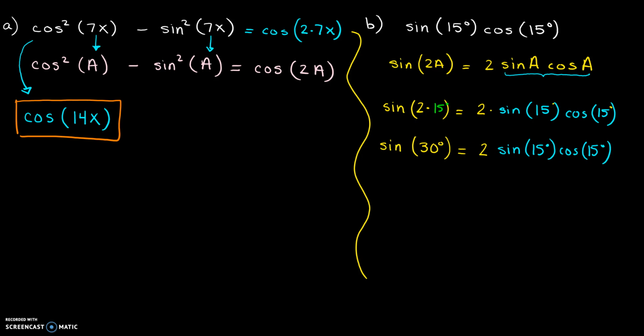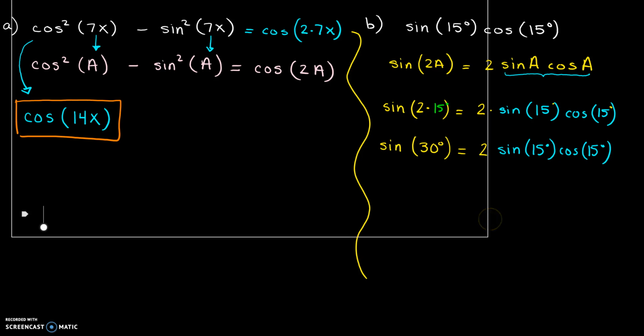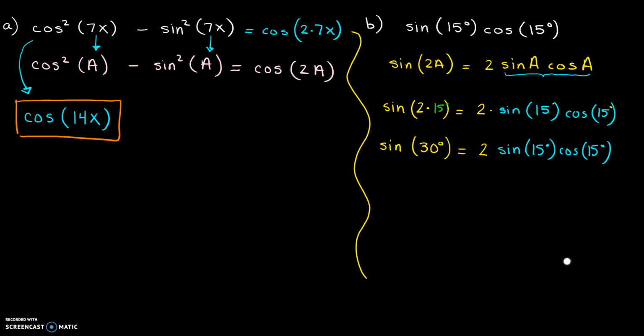Well, what happens? Well, first of all, I guess before we even do that, let's ask ourselves, what is sine of 30 degrees? So sine of 30 degrees, again, go to your unit circle, find the 30-degree mark, and ask yourself, what is sine of 30 degrees? And hopefully you're looking at it and you're seeing, or maybe you just know this off the top of your head, but it is 1/2. So we have 1/2 is equal to 2, and then we have sine of 15 degrees and then cosine of 15 degrees.